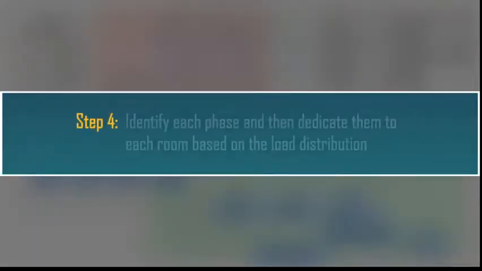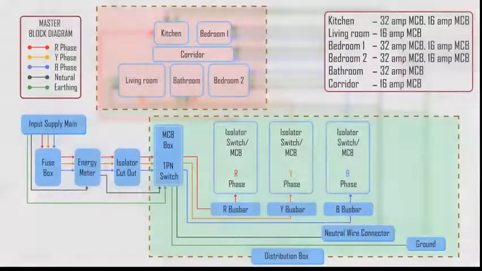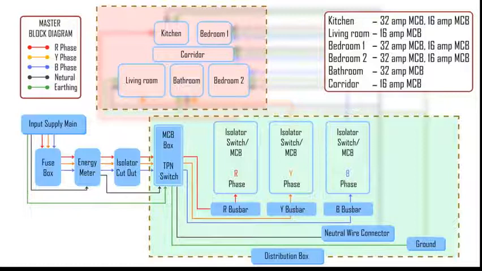Step 4. Identify each phase and then dedicate them to each room based on the load distribution. Our preparation also includes distributing the phase as per the rooms. In order to equally distribute the load across 3 phases, we must identify each phase and then dedicate them to each room based on the load distribution.